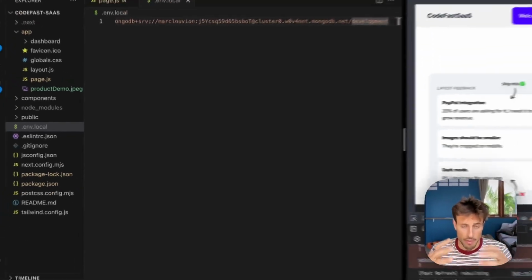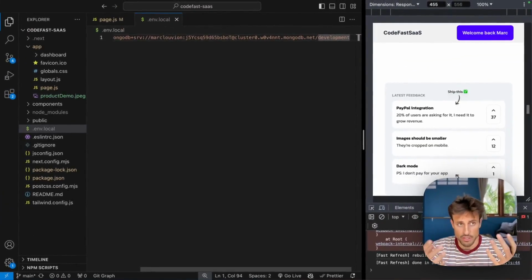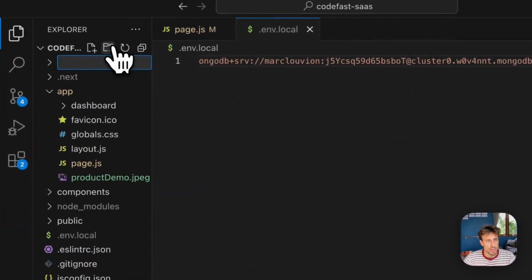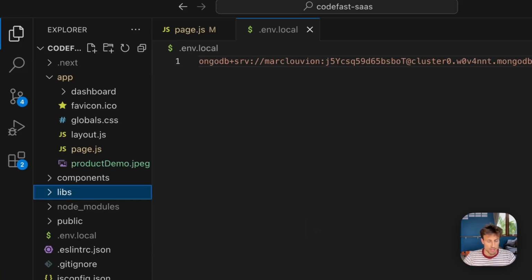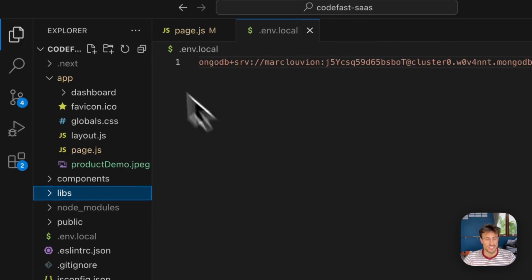Now we need to customize the bridge to pass, for instance, our connection string. So we'll customize a function so we can reuse that function everywhere in the code so we can update our database anytime. It's a good thing to separate different types of functions in your code. So what we're going to do, we're going to create a new folder inside of the root directory called libs, short for library. Some people call it utilities. You can call it the way you want. I just like the word libs.